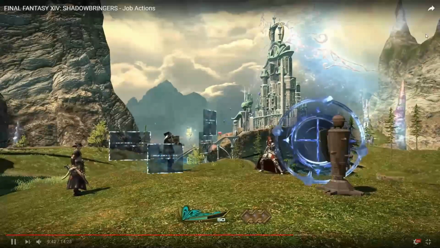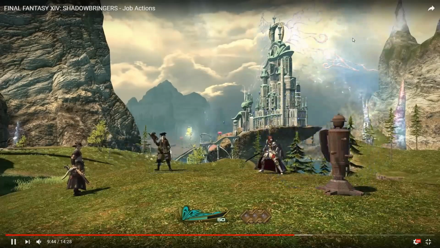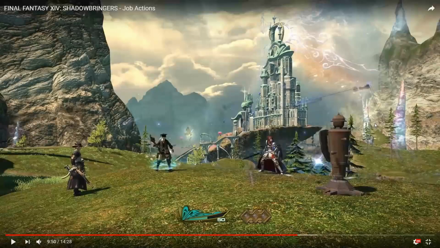Now on to Scholar. So first off, 3 Aetherflow stacks still there. Fairy Gauge and Chain Stratagem still exist. Whether it's in its current form, we're not too sure. So this is Broil 3. I'm calling that the squareometer, but I couldn't even know what it is, but it's something on the enemy, so it's got to be some type of debuff, whether it's Chain Stratagem for direct hit. That would be my best guess, but I'm not sure. Maybe it's a haste trick attack. I don't know.